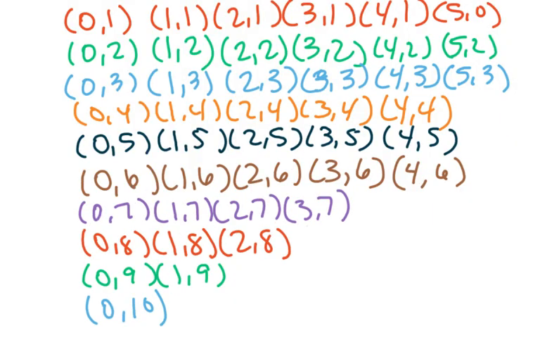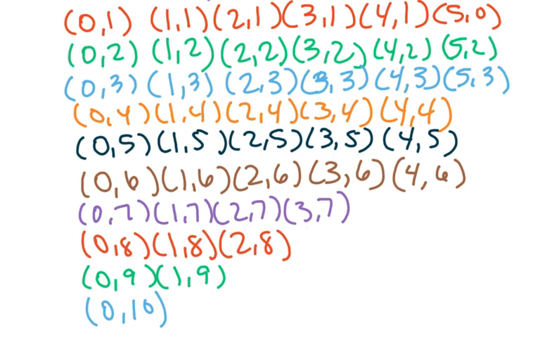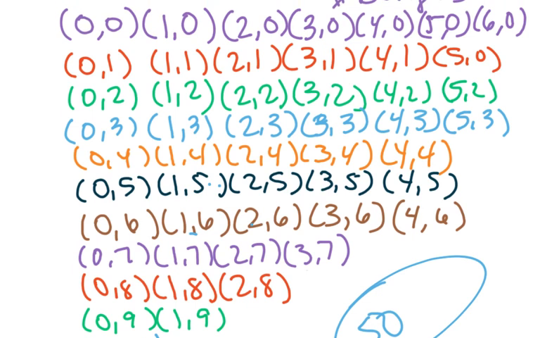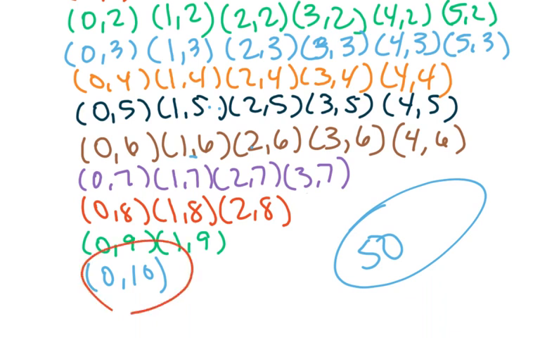Okay, here's my list. And so just depending on what pattern you follow, I just started at 0, 0, and worked my way up from there. So those are all my patterns. If you look at all the ways that I can do this, if you count them up, there are 50 ways that you could do this situation by burgers and fries. So 50 different things that you could do here, all the way from buying nothing to buying 10 fries, which is the most you could buy. Or if you're not buying any fries, you could buy 6 burgers. So our two extremes are right here on that end, right there on that end, and then it's bordered by all of those limitations.